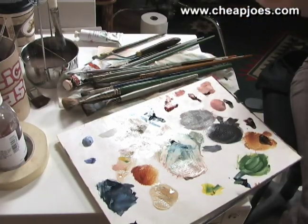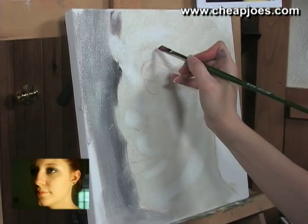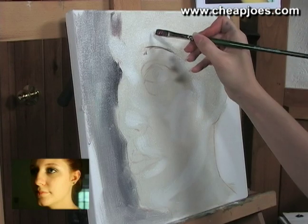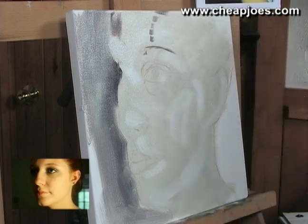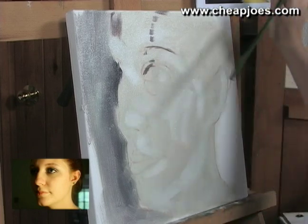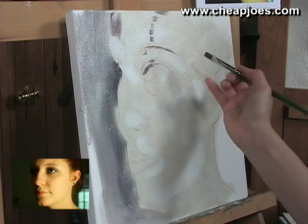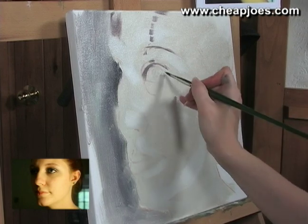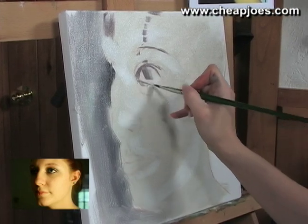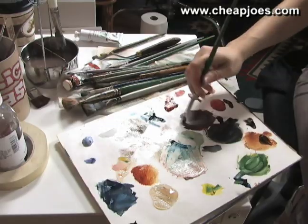Okay, so I've mixed up a nice dark color for this flesh. Just going to lay that on. Eyebrows I'll probably put in later, but I'll just get the shade in there. Now the forehead is really interesting because you need to make all those little indentations that you can see on there where the skull is as exact as possible, of course along with the rest of the painting. But in a lot of portraits, the forehead's just flat and it looks kind of fake. Now honestly, the eye, I'm trying to put too much detail in there. You don't need to. You can just put a bunch of color.